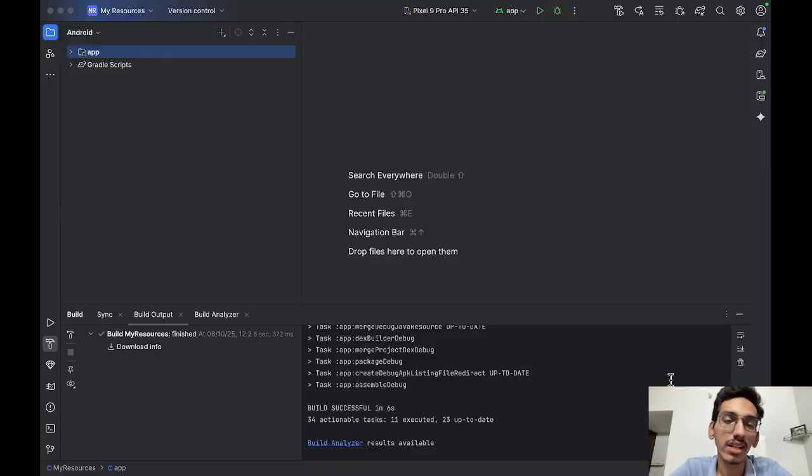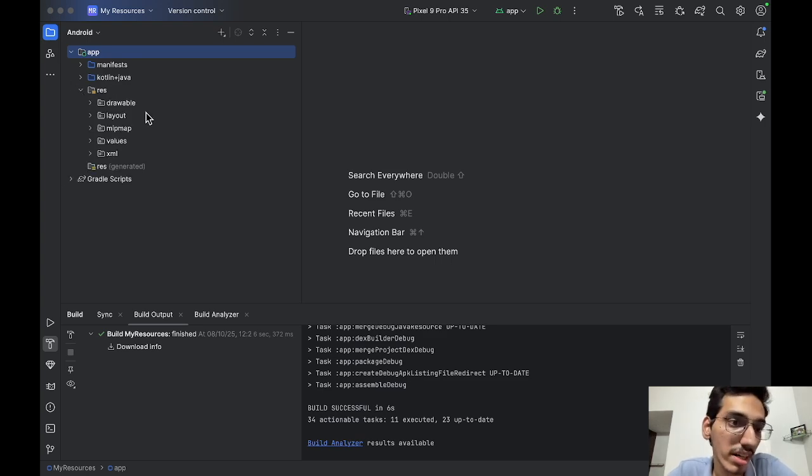Now we have learned the theoretical concepts of the resource files in Android. Now we'll look at the implementation of them with the help of a basic project. As we have learned in the theoretical part, the resource directory lies inside the global directory, that is app. As we click on the arrow mark, we'll get a drop down list in which the resource directory is located at the third position.